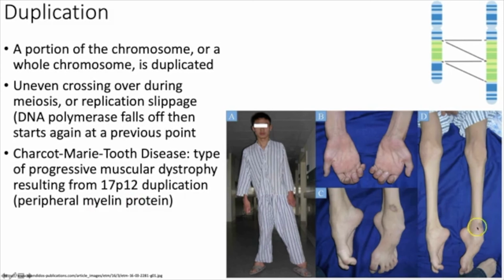Basically, one of the main things that you see is this interesting physical manifestation with the curling of the toes. They look like that, which is not fun to walk with. There's a lot of atrophy, and it's progressive as well. So over time, it gets worse, and you die early. But it's like any muscular dystrophy in that way.